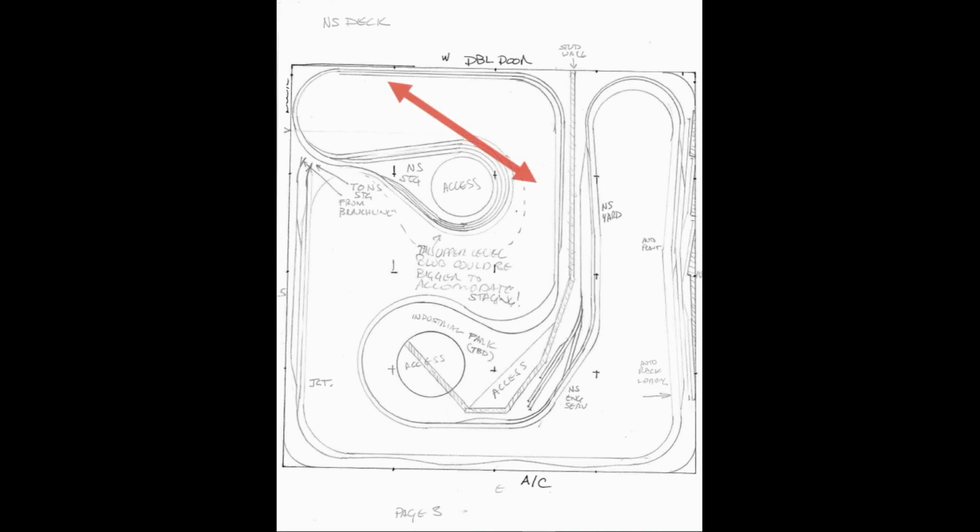The remainder of the Norfolk Southern trackage would go from the industrial park up into the upper level of stacked staging for Norfolk Southern. Because it is on the upper level, I chose to use that blob to put both ends of the Norfolk Southern station, one stacked on top of the other. These would actually be quite high. The track going to the upper station would actually go above the double door jamb. So this will be the end of the design I did for this man's layout.